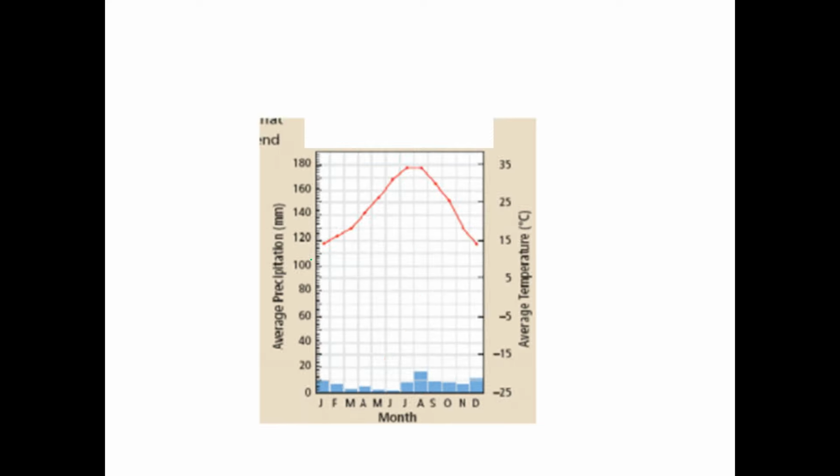What do you think this is a climatograph of? Think about it. Look at the line part, the temperature, and look at the precipitation down below. Think about the average precipitation. What do you think it is? Once again, of course, pause the video and think about it a little bit. All right, welcome back. Let's take a look.